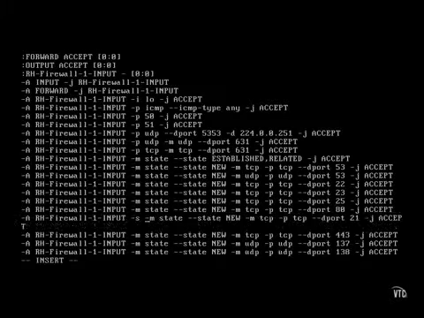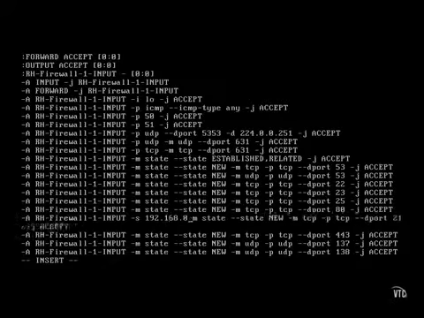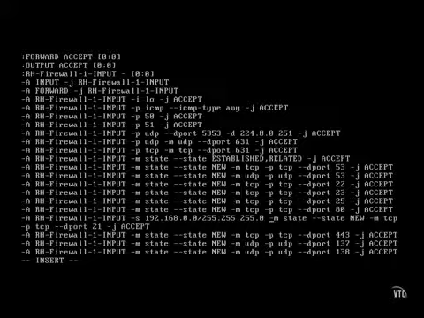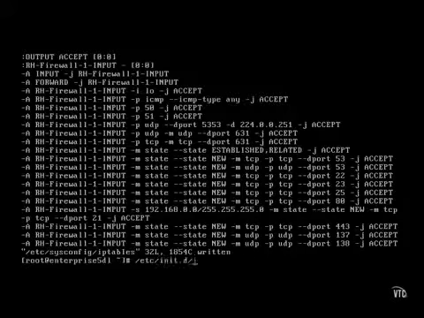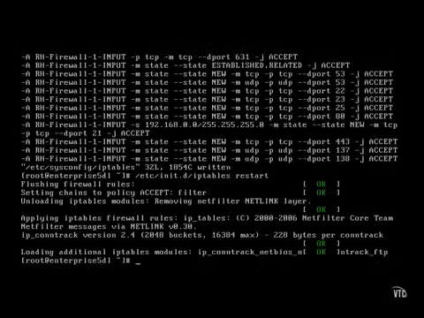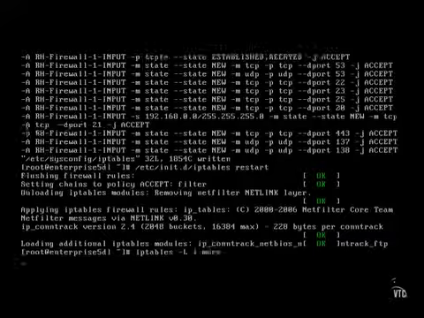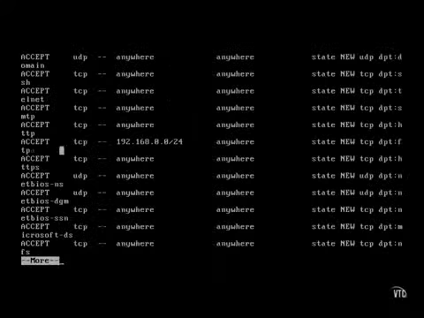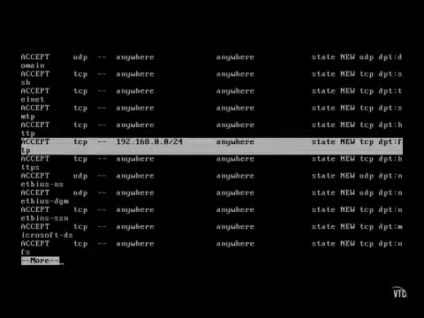And the -s switch supports access and limits it to that specific network. I restart the firewall service. And look at that. Access to the FTP service is now limited to that specific network.